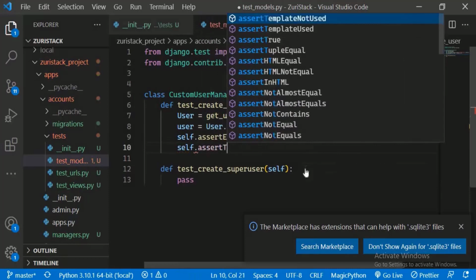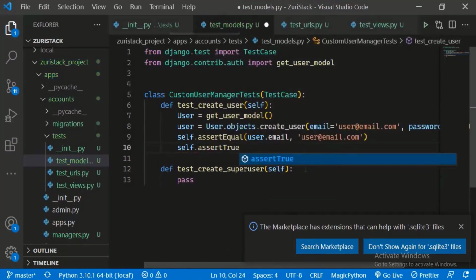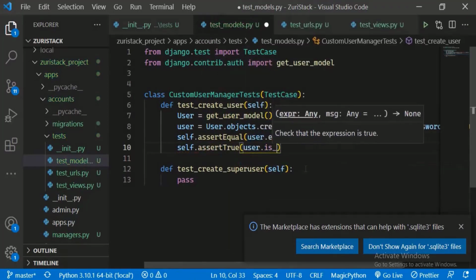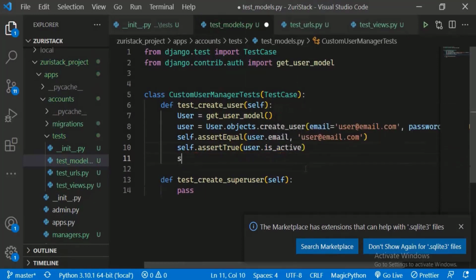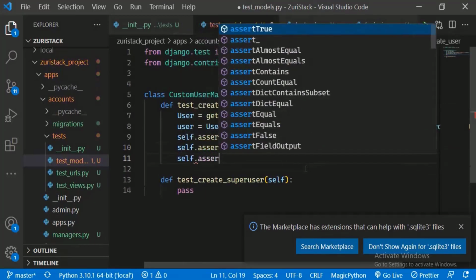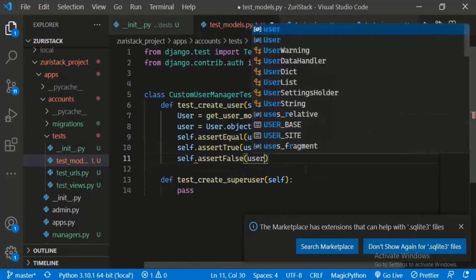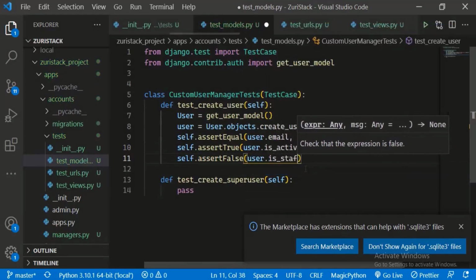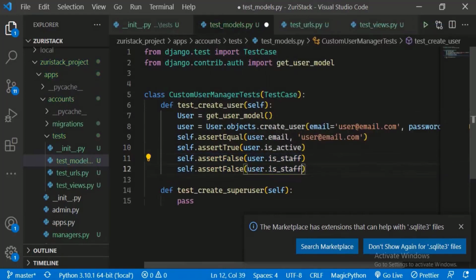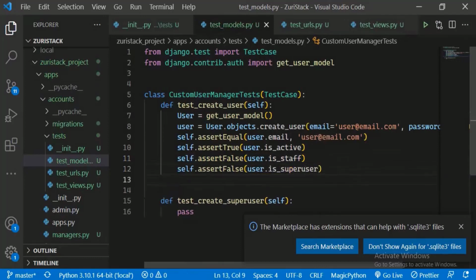Just want to assert that user was set as active. Okay, I also want to make sure that he wasn't given unnecessary permissions. Okay, so user is not staff and user is not a superuser. Awesome.